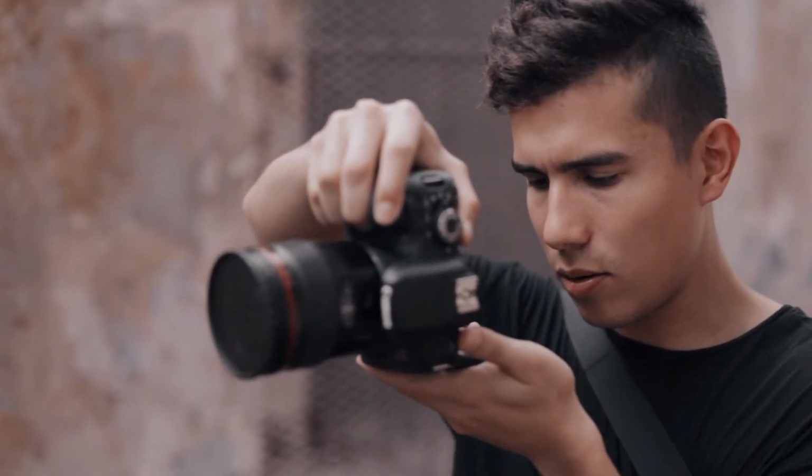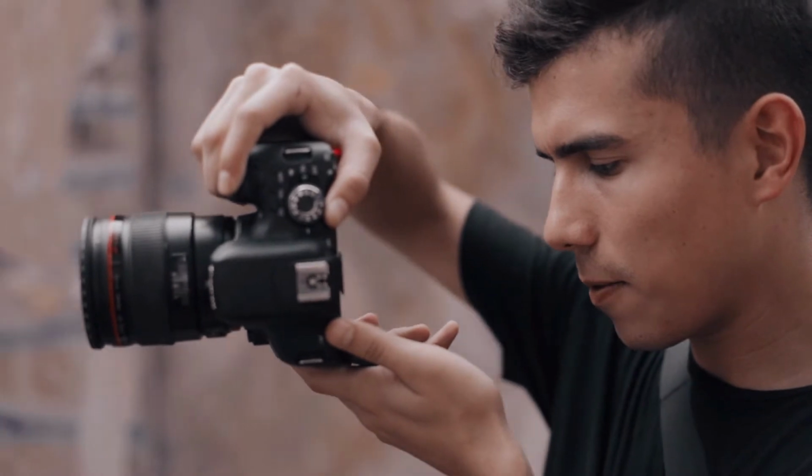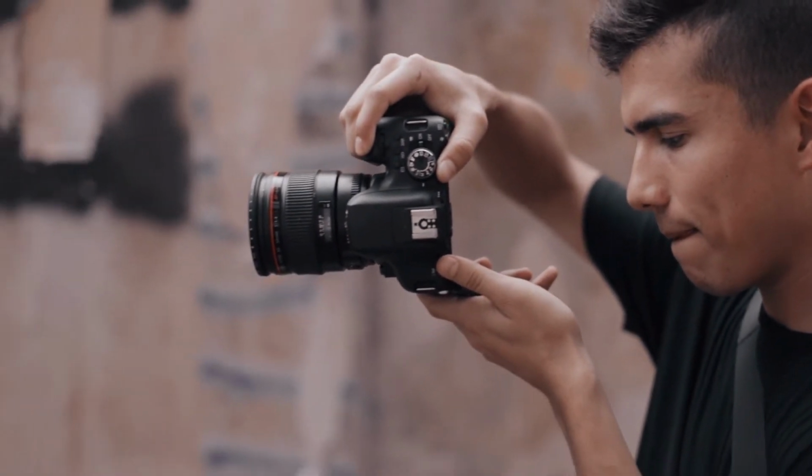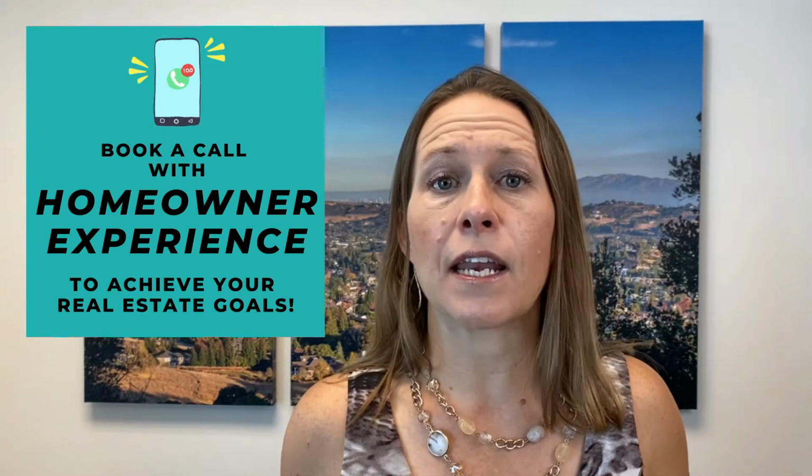Number 4 is making sure your agent hires a professional photographer. Professional photography makes a huge difference. You would be surprised how many agents out there just take really unprofessional cell phone photos, or the photos aren't leveled, or the photography is not very professional, and the lighting is off. All this really matters for the impression of your home. So when you're interviewing listing agents, make sure you're looking at their past listings and understanding what kind of marketing quality they will be offering you.